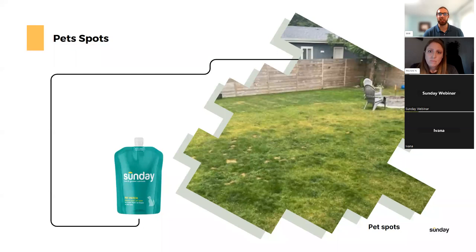Very likely it's pet spots. I would definitely give pet patch a try, and you could also use it to go out to those yellow spots and see if they can bounce back a little quicker. I'm concerned that going from spring to summer changed a lot. I mean, as we mentioned, the grass is not growing as much, and so we're not trimming off a lot of the portions, and we're getting fresh new growth.